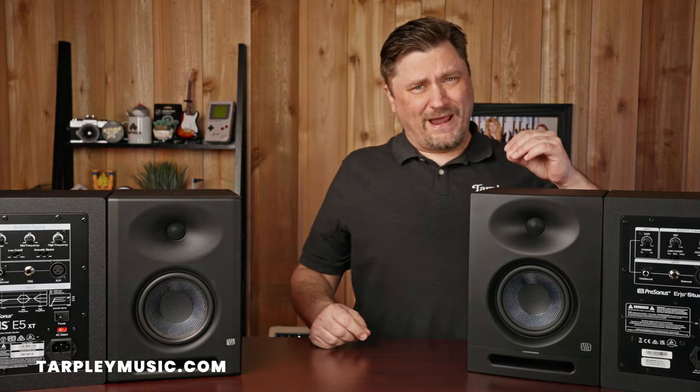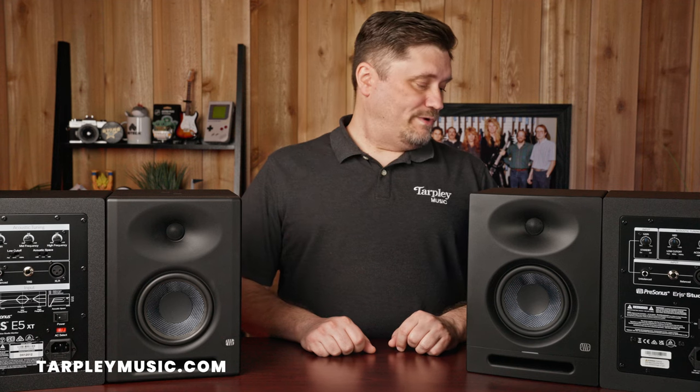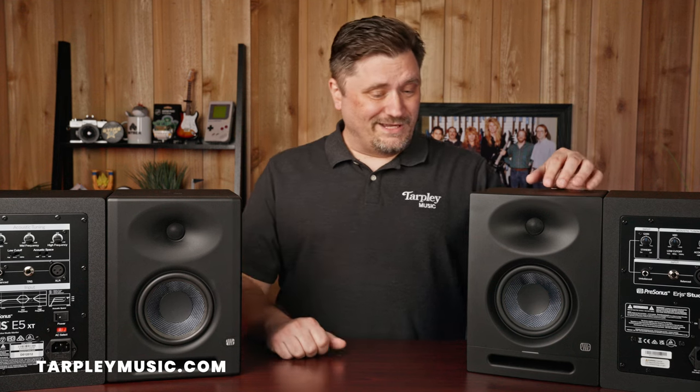You do have a little bit more power, too. These were bi-amped at 70 watts. These are bi-amped at 80. So you are going to get a little bit more push just in general for the same size speaker. More power can get a cleaner signal as well. And not to mention, as simple as it seems, they put a standby switch on the back of these, which is great. Because depending on how your home studio or professional studio setup is, you might need to flip those standbys on as opposed to literally just turning it off and repowering it up. So, important to me as well.